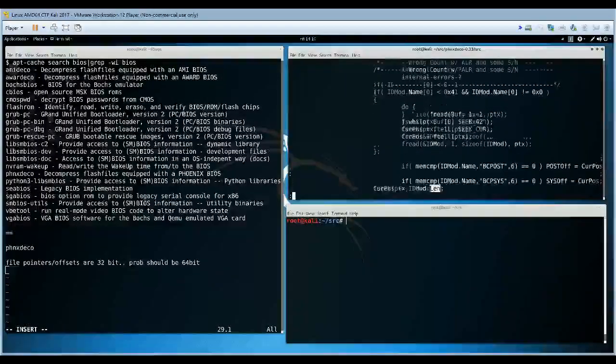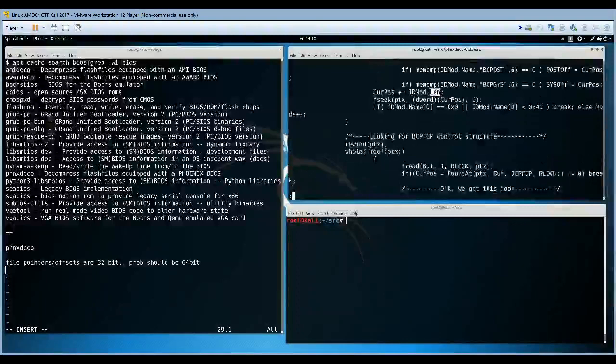What else do we have? There's some bugs there, but nothing too major. Really looking for memory corruption.